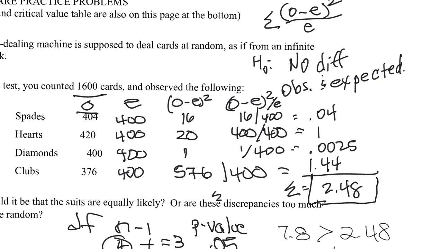So in this case, we would accept the null hypothesis. If we're writing an FRQ for this, I would state that there's no statistical difference between the values of our expected and our observed. Any difference that we see is due to random chance. And we can say this with 95% confidence. So I hope that explains that question. And really, if you look at the observed, it is not that far off from the expected. And as you get larger and larger sample sizes, the difference has to be pretty large for you to reject the null hypothesis. So that's question 1. Hope that helps.